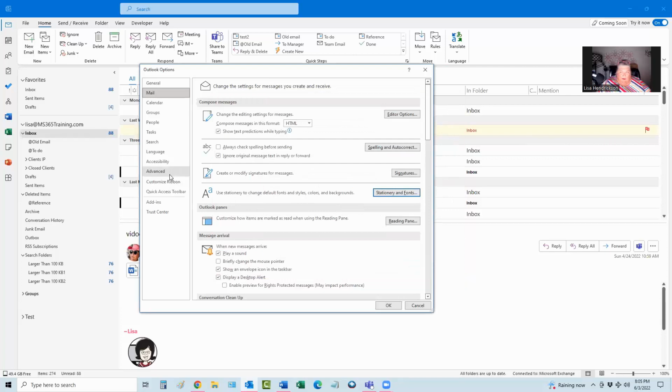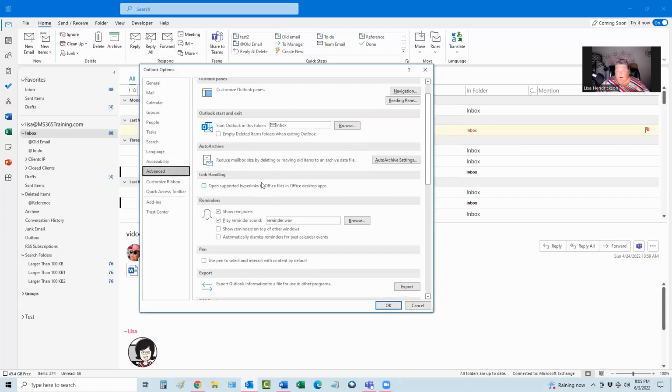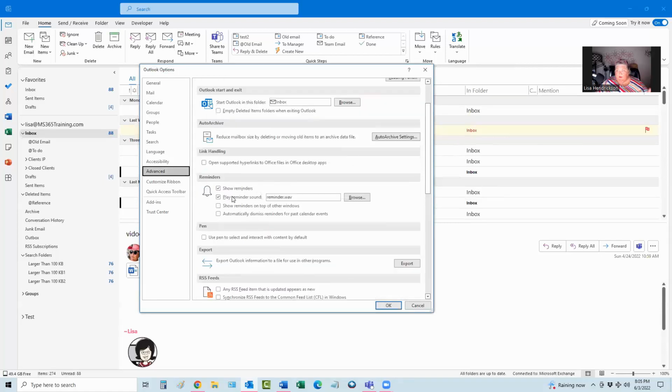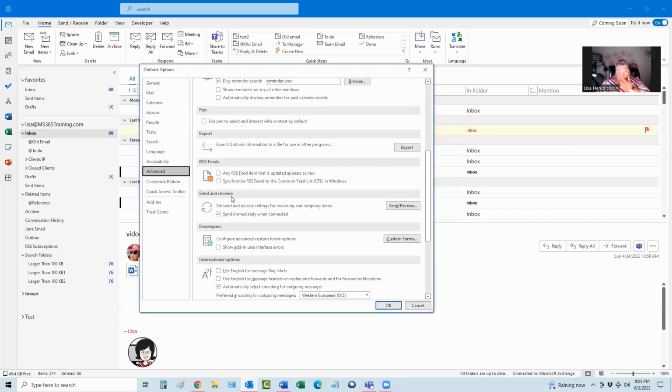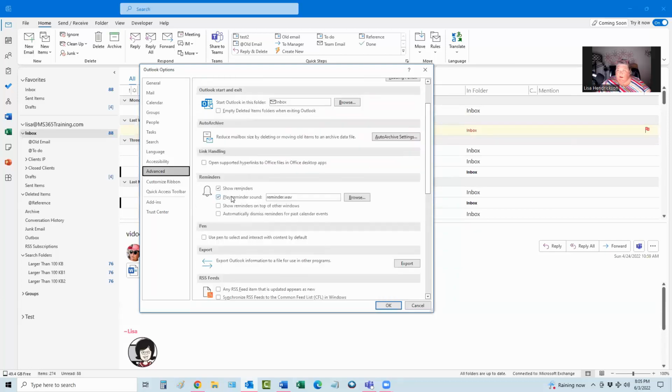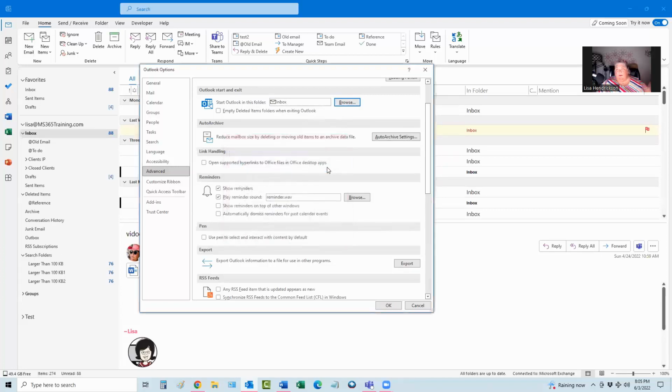And then over here in this Advanced section, this is where there are a lot more things you can do. A lot of people don't know to look. Here are reminders, pop-ups, and some other settings. Typically, I don't do much over here except change when Outlook opens. Typically, people want it to be their inbox. Sometimes it's the whole mailbox, and you would pick that right there. Then it would bring up all the options for the to-do bars and things like that.